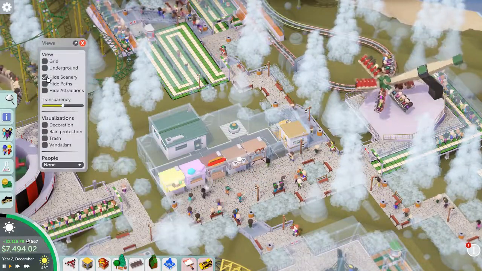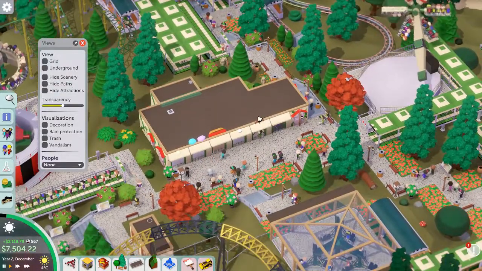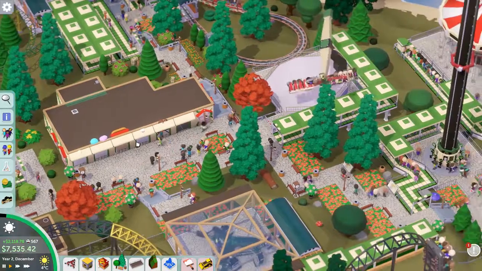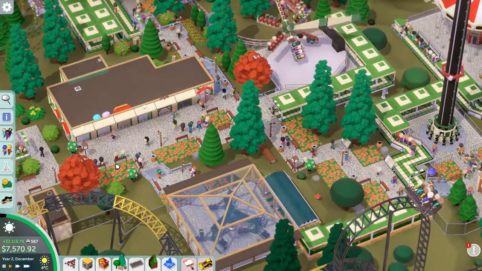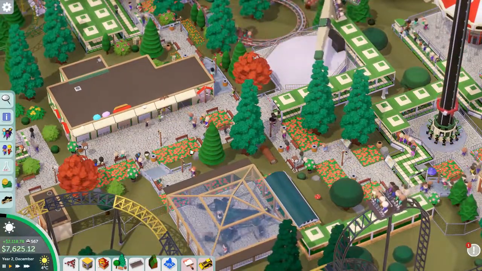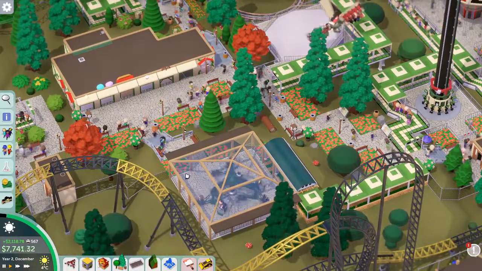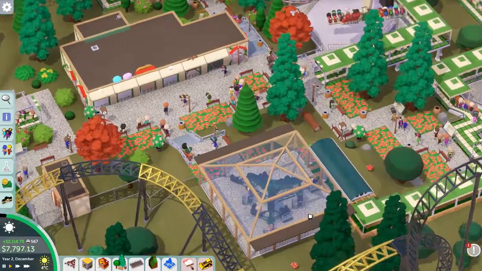So let's hide the shops again with the top of the view, and across from the shops we've got more seating around here. Got lots of these little red flowers, a bit of decoration around where you've got the shops. We've got a twister. I built a little cover on the twister.